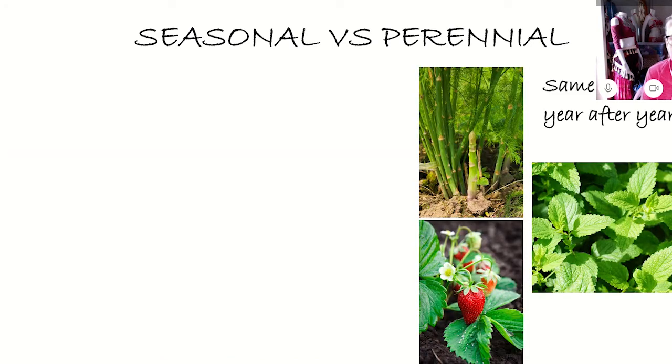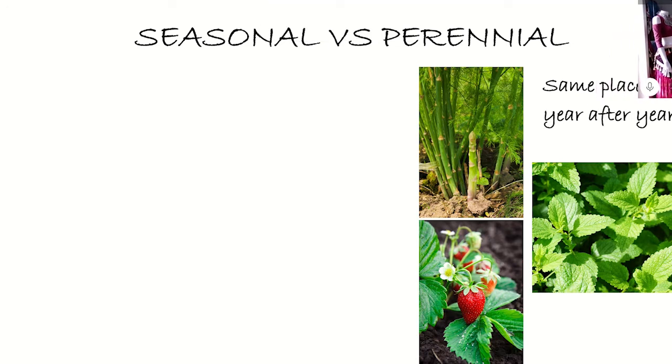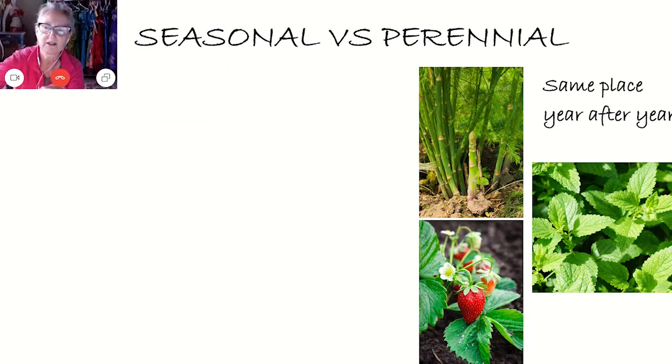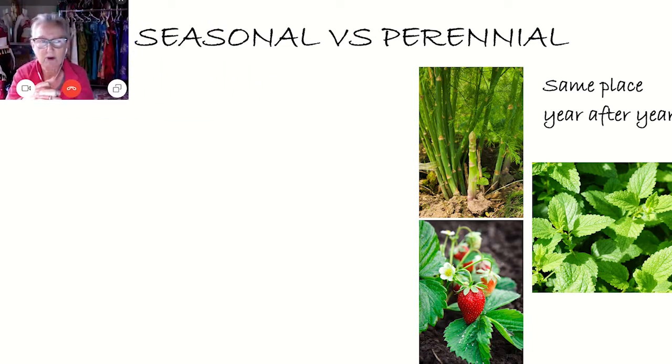And then we have, as I say, these perennial plants that are going to be in the same place year after year. So once you have decided where they go, you can move around strawberries, isn't it? I have never done it, but you can decide to change them if you are very careful with the root. But in general, it's better if you leave them and that's it. Usually, after about 3 or 4 years, it's advisable to move them to a different spot, or to transplant the little baby strawberry plants that grow at the end of the season. Use the new ones. Then put them in a different position, but generally speaking, they should stay in the same spot. The strawberries we're talking about. Yeah, strawberries for several years.